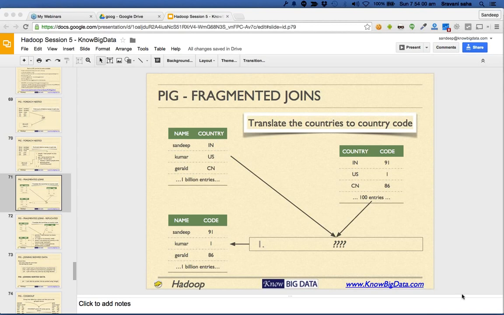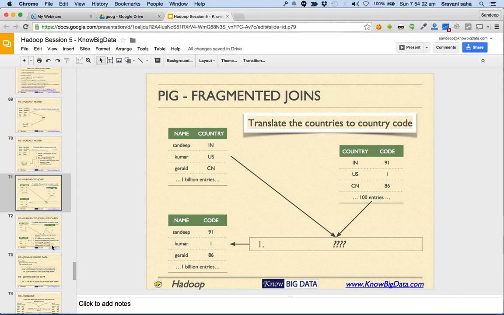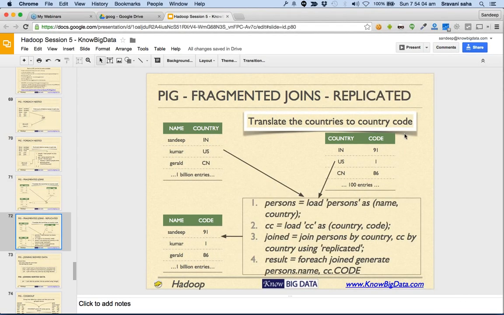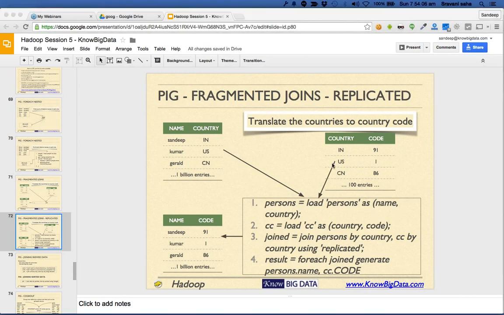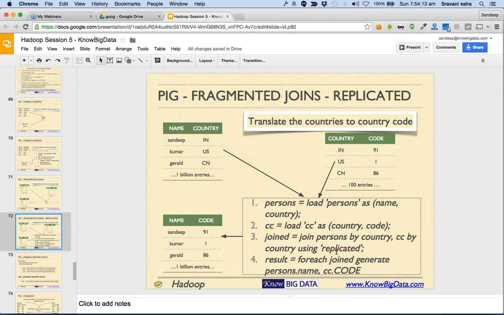Therefore, Pig has come up with a syntax called replicated, meaning you continue your usual work as if you are joining these two datasets and just mark the smaller file as replicated. We are joining these two tables. One is persons, the other is CC. Pick a column from persons as country and CC as country and join based on this column.